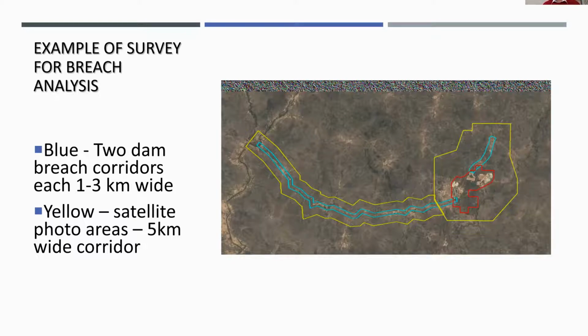Okay, your other option here would probably be airborne LiDAR once again. But it's going to be difficult for a plane to fly in a tight corridor like this. So you're probably going to be paying for a huge swath of data, a lot of it that you don't need. And airborne LiDAR, depending on where you are, you could be beside an airport or something, but depending on where you are, is going to be more expensive per square kilometer regardless.